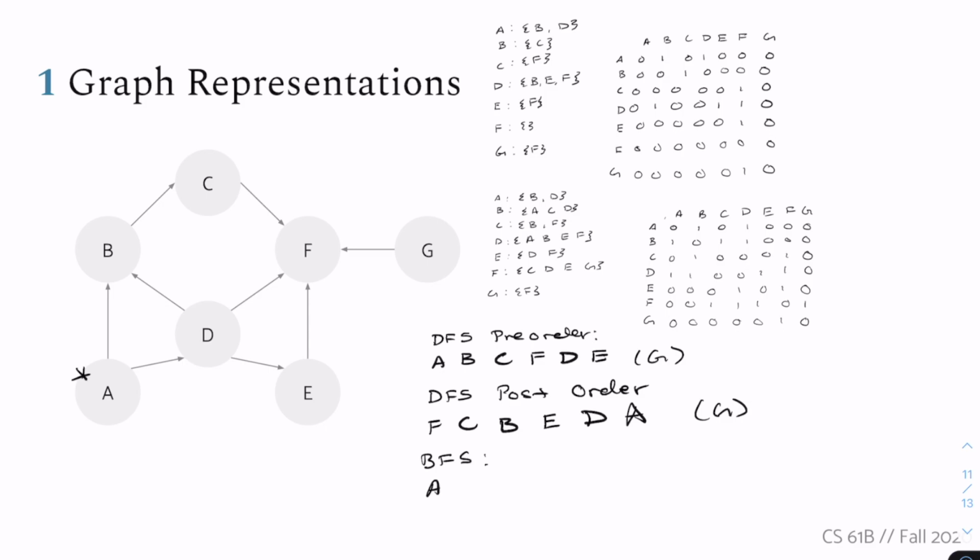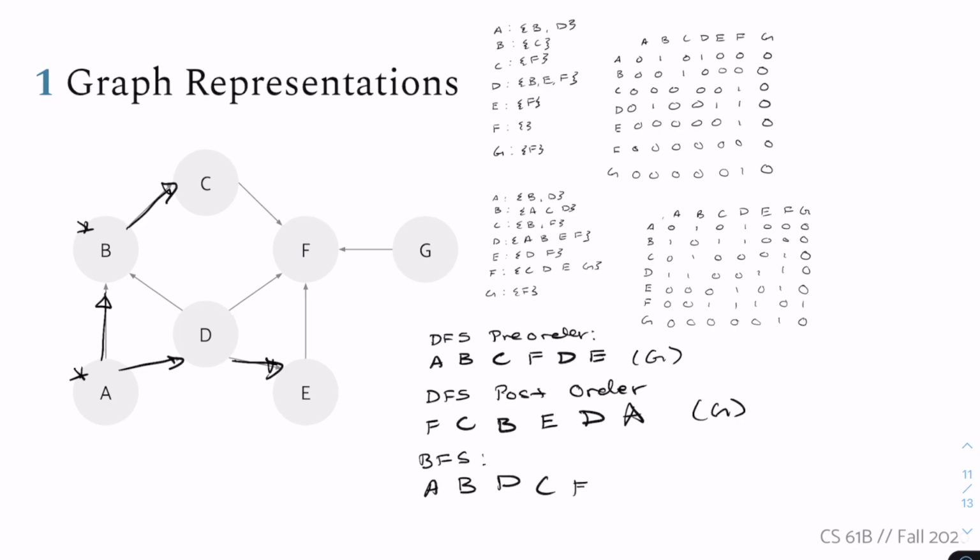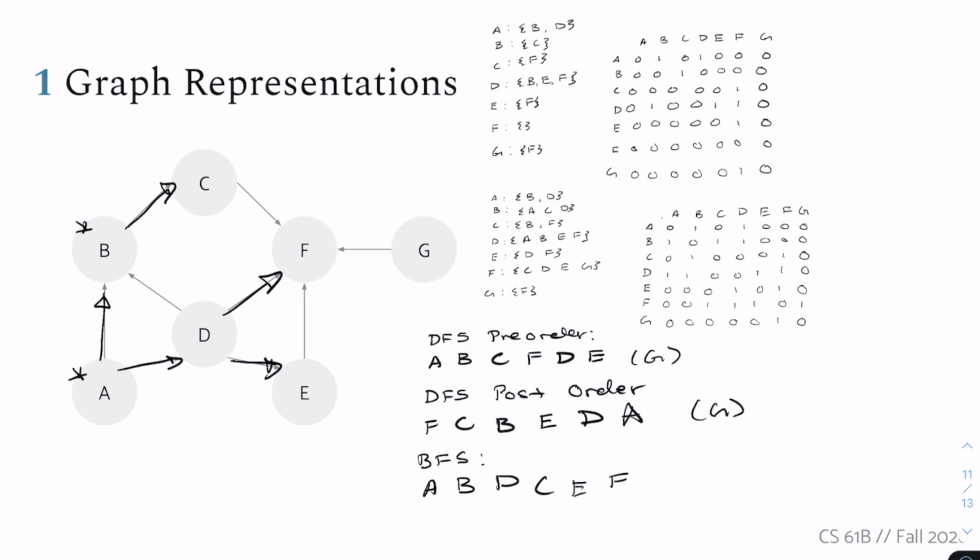So we add A, and now we're going to go to B, and then D, because they're both 1 away from A. And now we're going to have C, which is 2 away from A. E, also 2 away from A. And F. And then the last thing is G. It's kind of, again, floating on its own. And now we've seen all of our nodes in a BFS search.